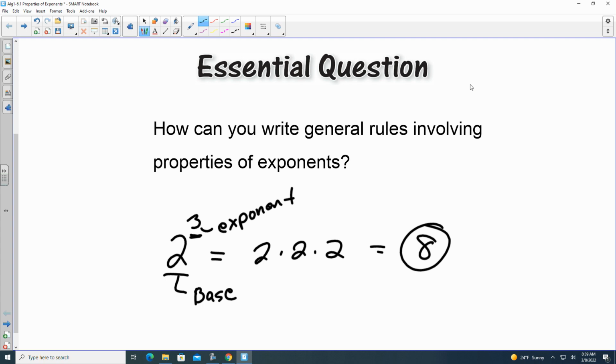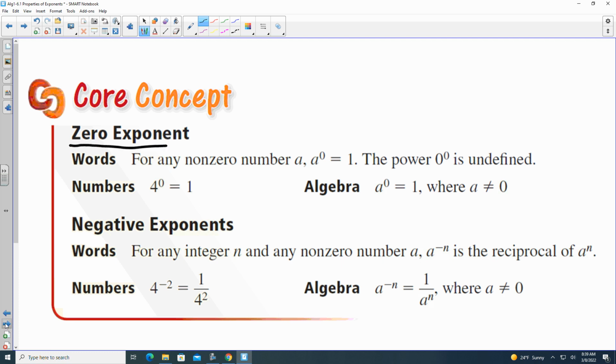Now, there are several different types of rules that we have to take a look at in order for us to simplify exponents the best we can. For starters, we have what is called a zero exponent. By rule, if you have any base that is a non-zero number, so as long as your base is not 0, if you raise that base to the 0 power, it is always going to be equal to 1. The example they gave here: 4 to the 0 power is equal to 1. 8 to the 0 power is equal to 1. Negative 5 to the 0 power is going to be equal to 1. So that is what it means to have a 0 exponent.